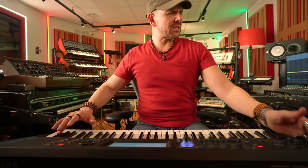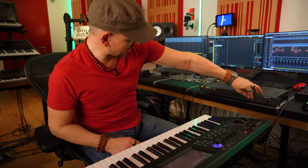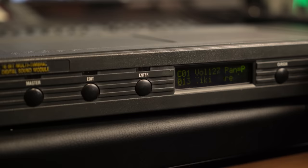This works, this doesn't. Maybe it's disabled. Master tune. Transpose, global band, oh yeah, global band, two semitones. This is so crazy, I knew exactly what to touch. I haven't touched this in 30 years. Vibe and me.